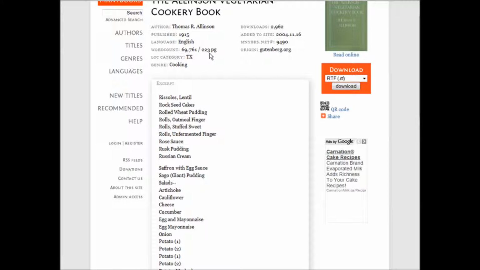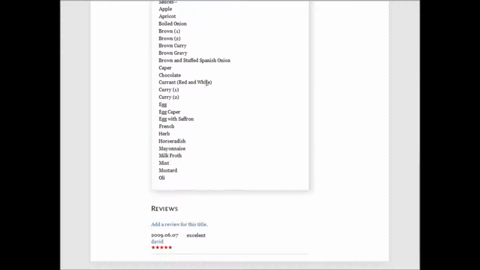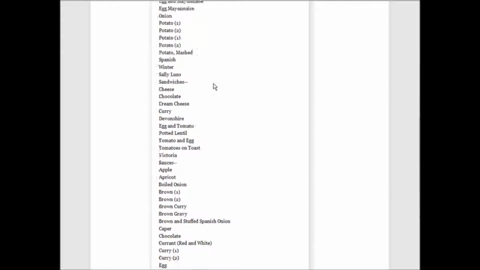This is a number of words, a number of pages, location. Of course, the genre we already know, how many times it's been downloaded, when it was added to this site, the ManyBooks.net number, and the source Gutenberg.org. And then down here we have some excerpts. So it just shows you some of what's in here.